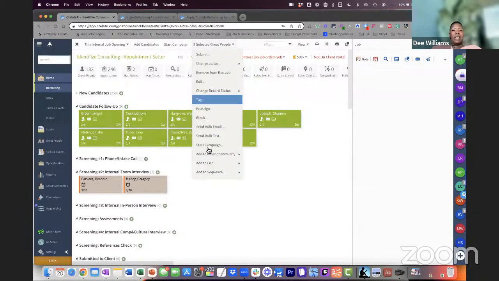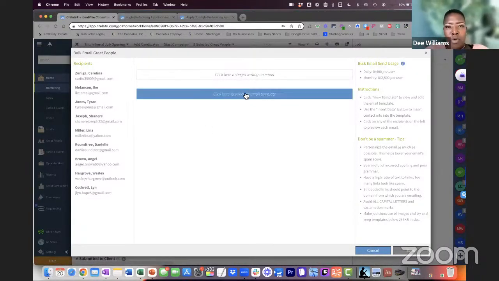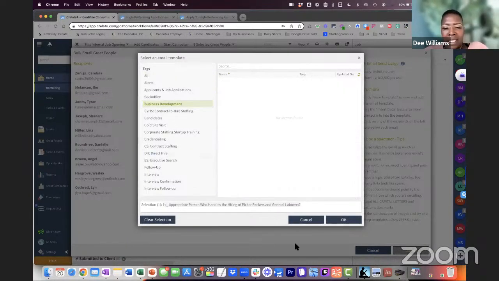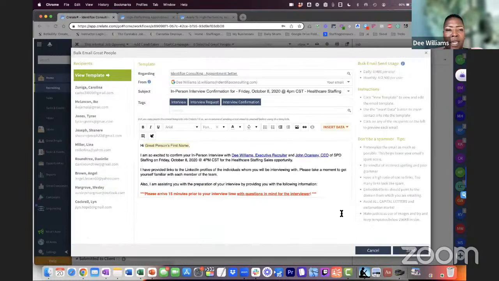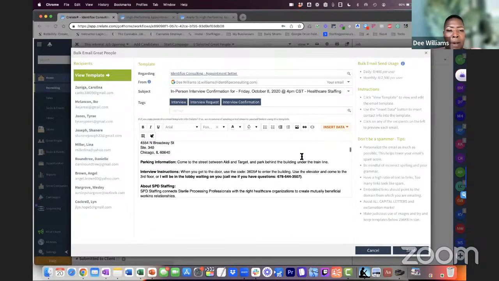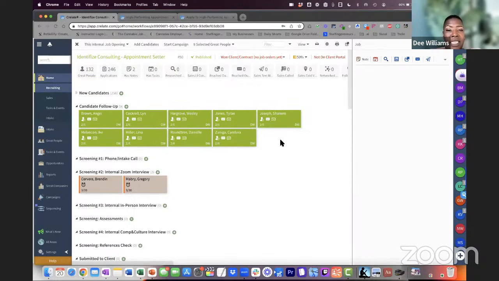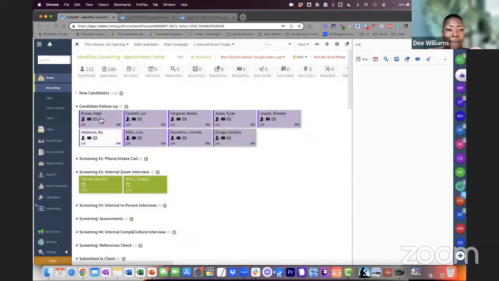You can also send a bulk email. So you can send the same email to a lot of people. You can use a template that's already been created. On the left-hand side are tags here. Those tags are designed to help you to understand what templates are in what locations. And then you can take that tag, that template, hit OK, and then it will literally populate all of that for you. Okay. And then we just save our tags and so forth. I'm not going to send that, but I wanted you to see that you have control to do bulk things. Very, very, very important.